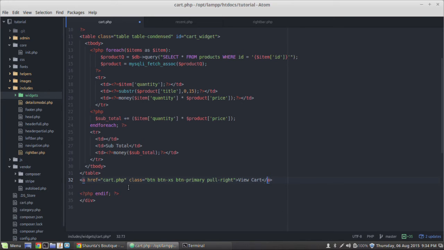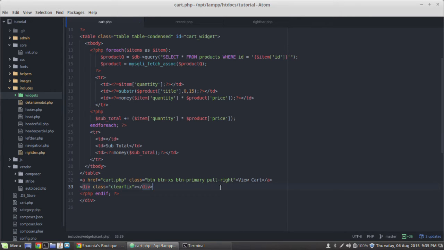And then because I have that pull right, I like to go ahead and give a div here with class equal to clearfix, and I gotta spell that correctly, clearfix. Okay, that will take care of the floating issue that we're gonna have there.